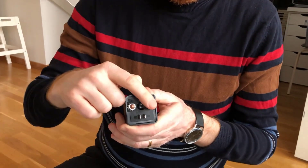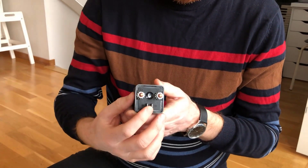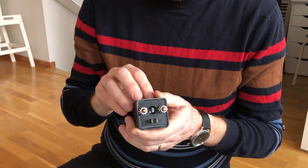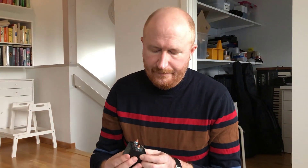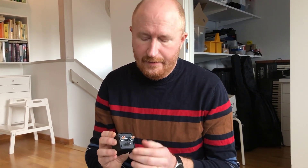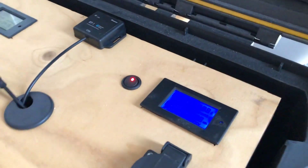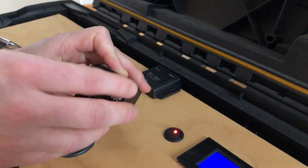I'd like to comment on the relay. This is the bigger type of relay that I use to connect the sine inverter to the battery. It's rated to 200 amps. The real powerful current goes between these two terminals, and then I use these two routed through a switch to determine whether power should flow through or not. It's just a way to switch high-amp power using low-amp power. The function on the box that does this is this switch — when I flip this switch, these two are closed and power can flow through.